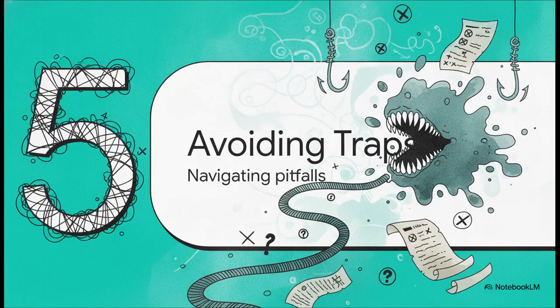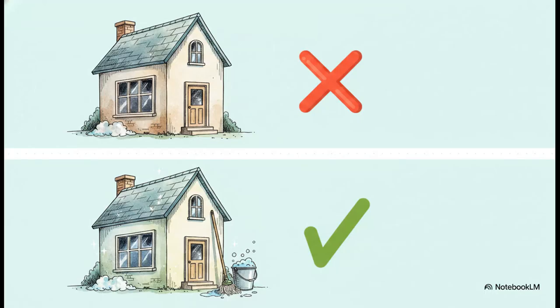All right, wrapping up with Section 5, avoiding common grammar traps. Let's navigate a few of these pitfalls. So, a huge trap here is your verb form. A very common error is using a V1 or V2 verb instead of the required V3 past participle. If you're trying to describe the action of someone cleaning, saying the house is clean every day is incorrect. You have to say the house is cleaned every day. You must remember to convert that main verb to V3 for the passive voice to actually work.